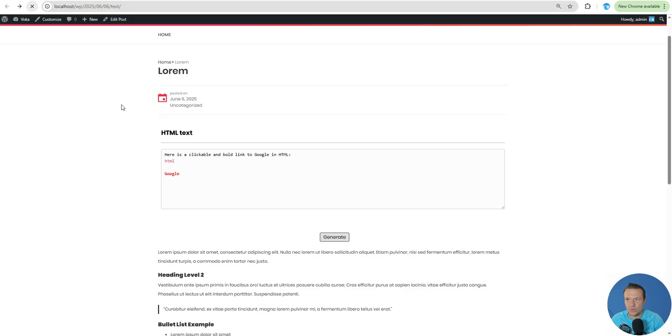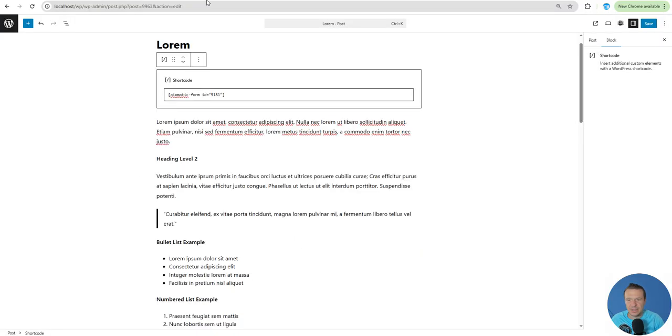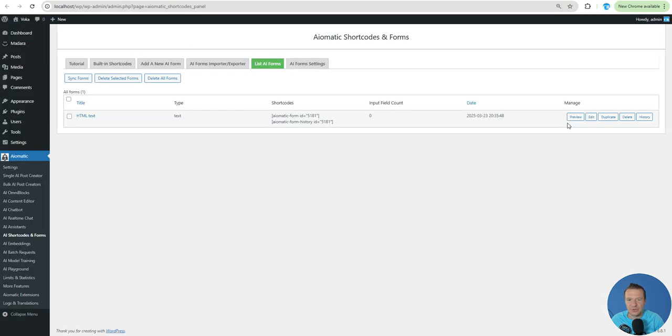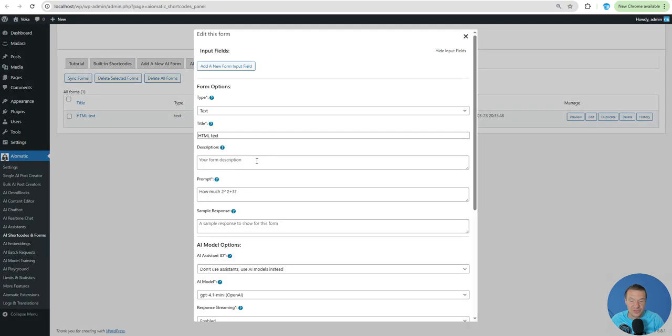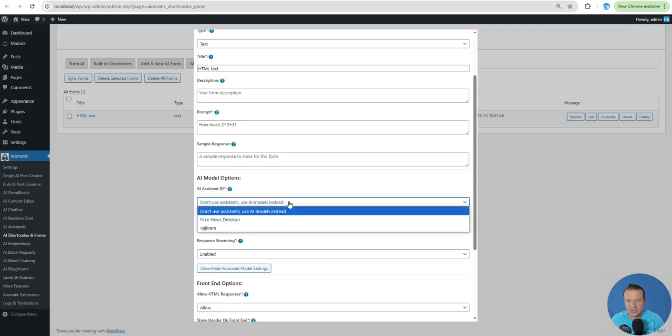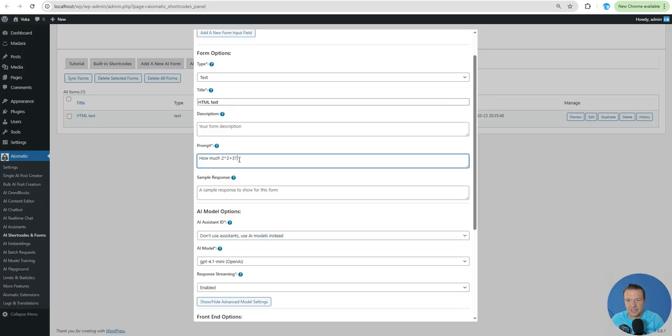We can go back to our testing post, and this form no longer will send a link to Google, but will tell us how much is 2 on the power of 2 plus 3. So let's generate this, and it seems that we need to instruct the AI to respond in LaTeX format.